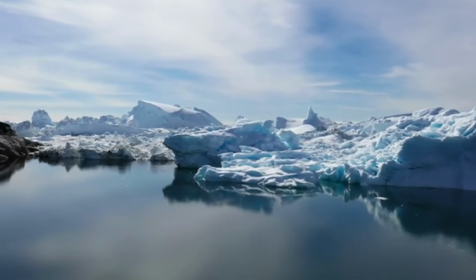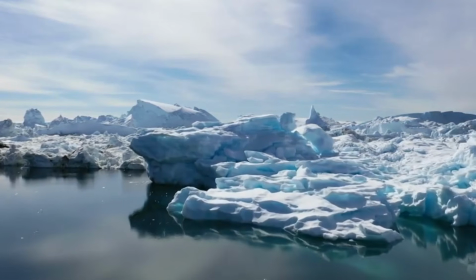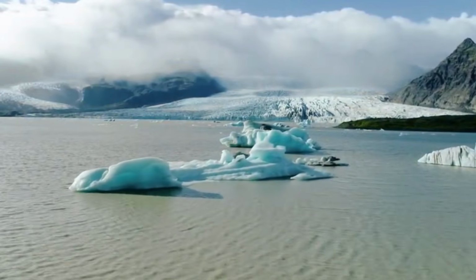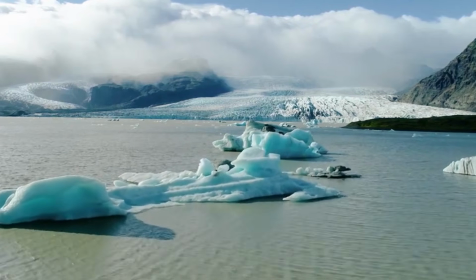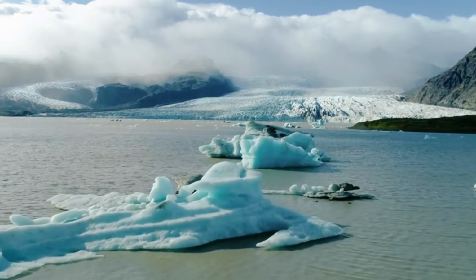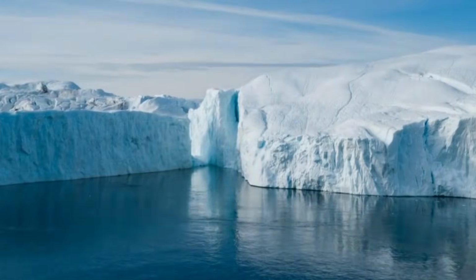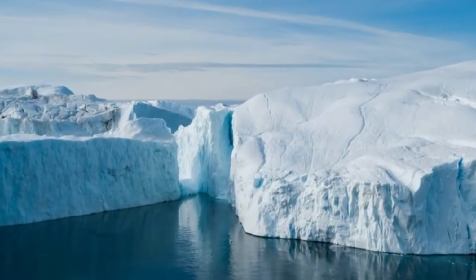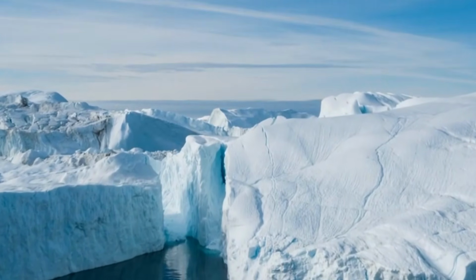And in 2021, rain fell on the summit for the first time in recorded history. These events were once considered impossible. And yet, they're becoming more common. Jökulhlaups, sudden floods caused by meltwater building up beneath the glacier, are reshaping valleys. Rivers of blue water slice across the surface, disappearing into deep vertical shafts called moulins, which funnel water to the base and accelerate glacier movement. Entire meltwater lakes have vanished overnight.